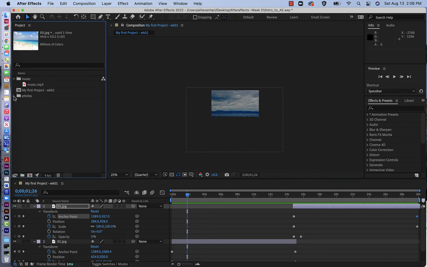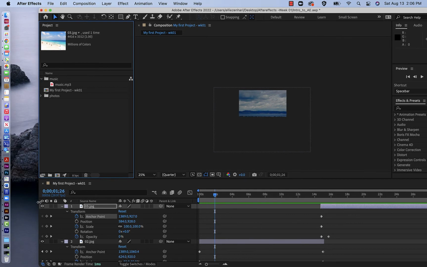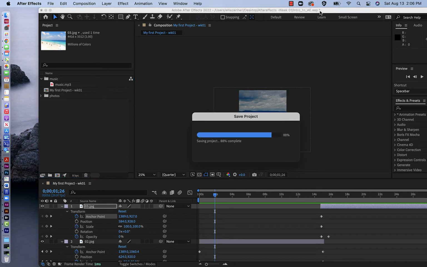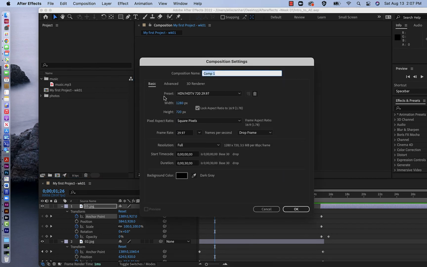And also remember that you can have multiple compositions in a project. You can have only one project but multiple compositions. When you're working, make sure you save your work often. So I'm going to make another composition here. You simply click on this icon and it defaults to the settings that I had. Maybe for this one though, I just want to have a 10-second animation.